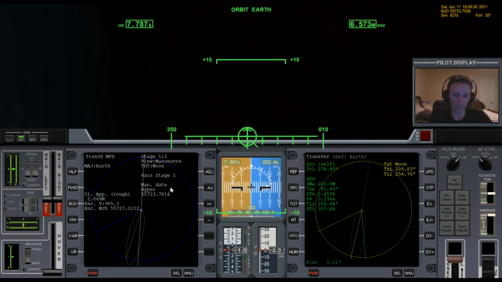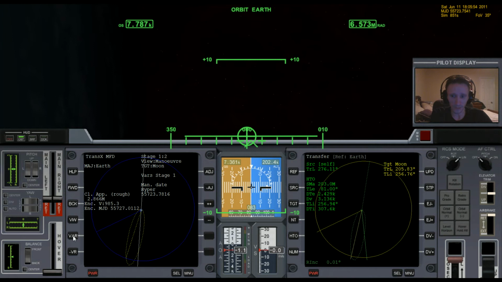It's just a little buggy thing in TransX. Just trust me on this. If it says you're in view maneuver, press VW anyway to get back to view maneuver, because it's just more accurate. If you don't do that, then you may find that it says view maneuver, but the variables are actually for a different view.